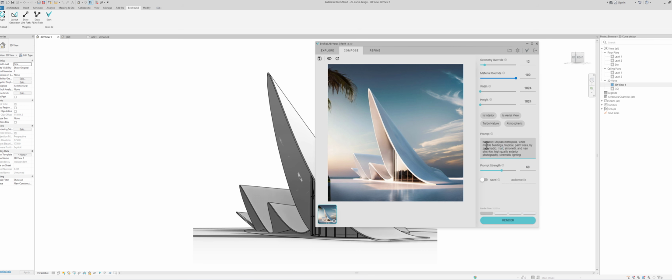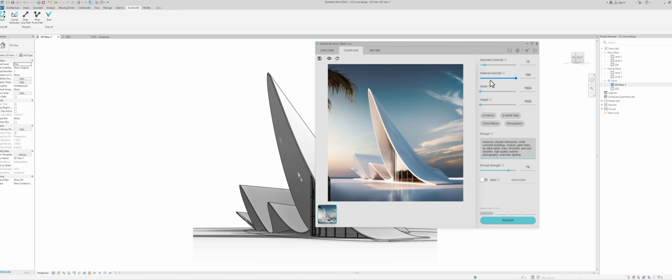First of all, as you can see, the standard prompt here says white marble building. But my building is not marble, my building is concrete. Let's change it. Concrete building. Tropical pine, palm pine, Zaha Hadid. Yeah, it's something like Zaha Hadid, and overall it seems okay. We will not change it.